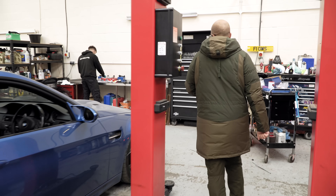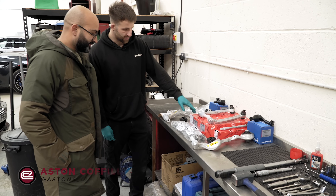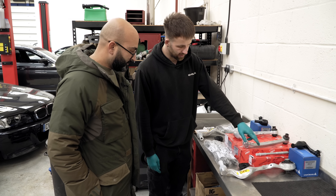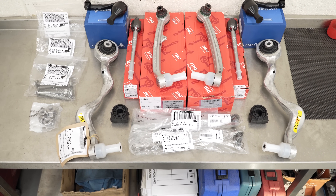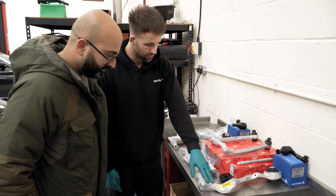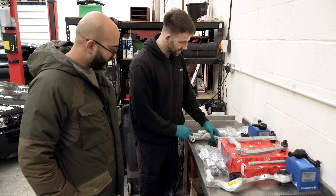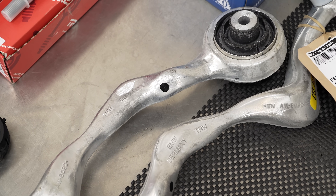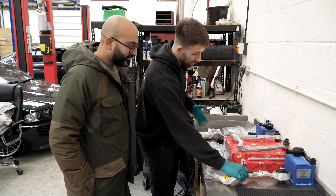So what are we doing today? We're going to change all the lower arms on the front end of the car — all of the lower arms, both drop links, the tie rods, and the track rod ends as well. We basically went for TRW parts, as they make the OEM parts. We got as much as we could in TRW — these arms, the inner rods, and a lower arm — but we couldn't find one lower arm in stock anywhere, so we got that one from BMW. When you look at the two arms, they're both labelled with TRW but they've shaved the BMW logo off.